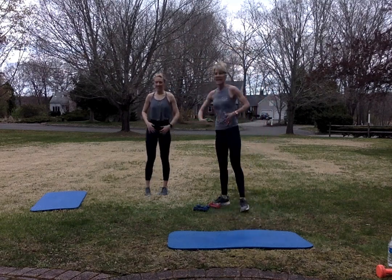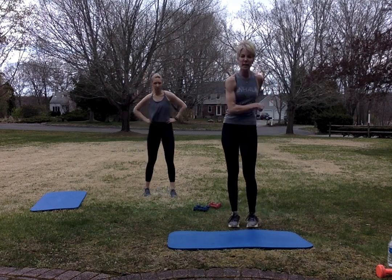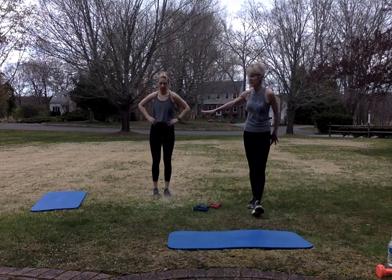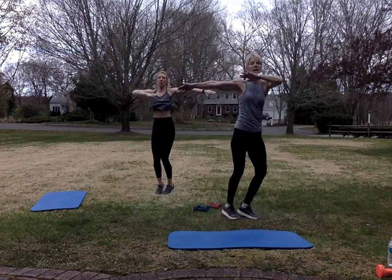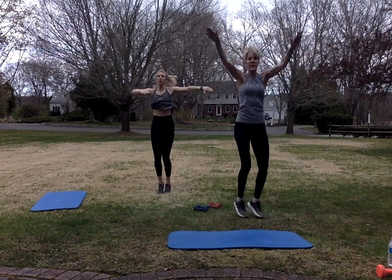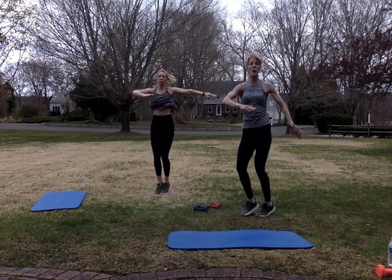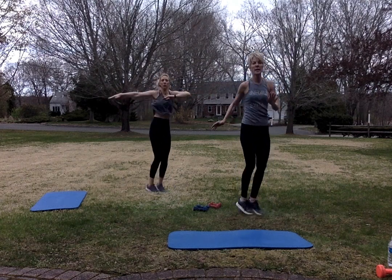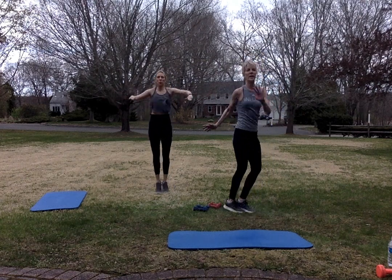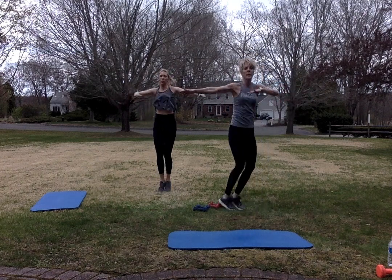Twisting move, right? Everything in the middle. Feel the rotation. It's like you're wringing out a rag of water. Ready? Three, two, one, go. Now arms up if you want, right? Can make it harder. Whoa, feel that rotation. You got it. Bring them down. Wherever you want. On your hips. Whatever feels best for you. Keep those feet together. Halfway there. Let's go. Come on.